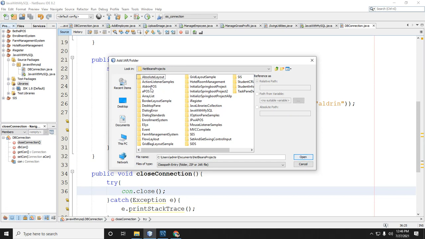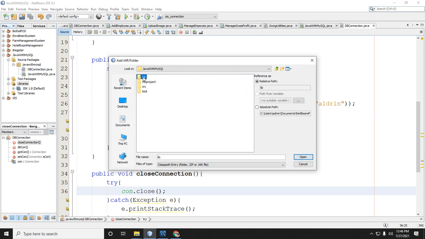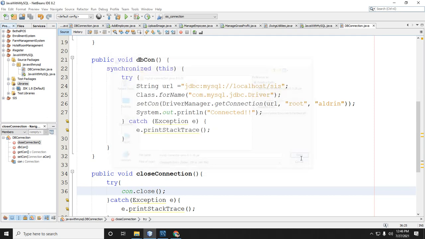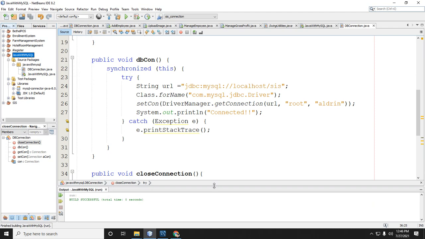Every time your project is transferred to any directory, it will not error or find missing jar files. So that's how you put your library. Then add the connector.